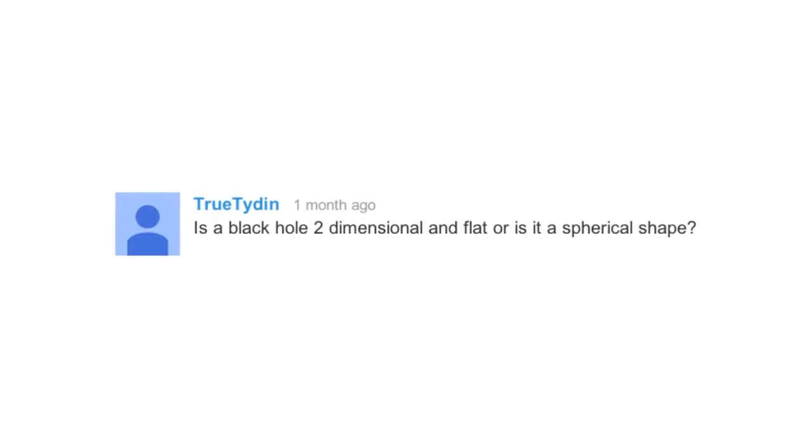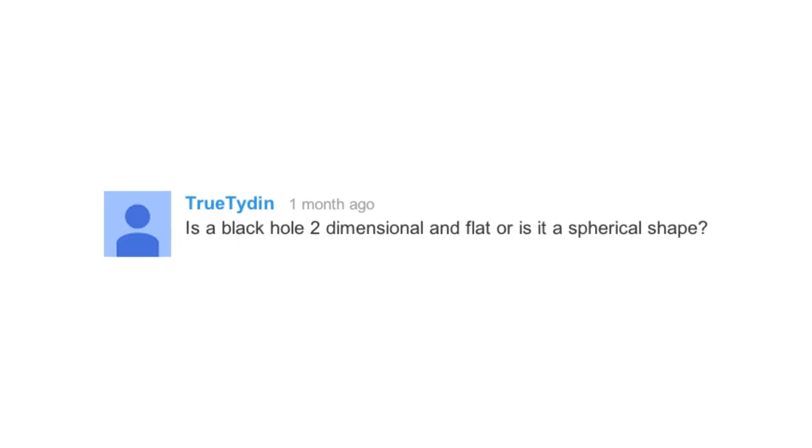The third question is: is a black hole two-dimensional and flat, or is it a spherical shape? I could see why people would think that a black hole is two-dimensional and flat, because the standard way that we try and explain what a black hole is, is you take a sheet, put an object in the middle of the sheet, and it shows all these gravitational lines coming and bending down, and things will come and fall into the middle of the black hole. That's what we use to try and explain what happens in Einstein's theory of general relativity. Now, out there in space, we're not really talking about a two-dimensional sheet — everything is happening in three dimensions. The problem is that you can't show three-dimensional space turning down into the fourth dimension. Trust me, I've tried it. It's very hard to do.